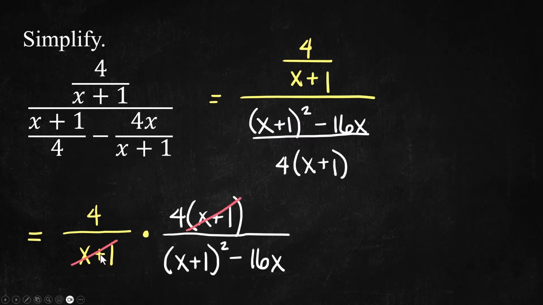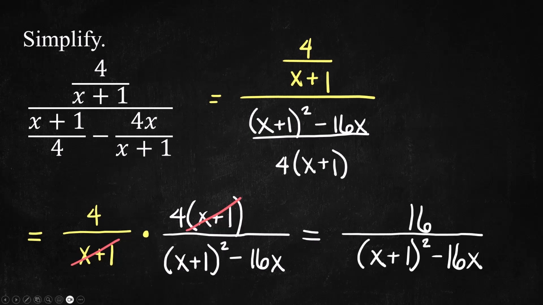There, I can do this, but I can't do anything with the x plus 1 squared. Let's multiply across and just carry all that around. There's nothing else I can factor. Put a box on it.